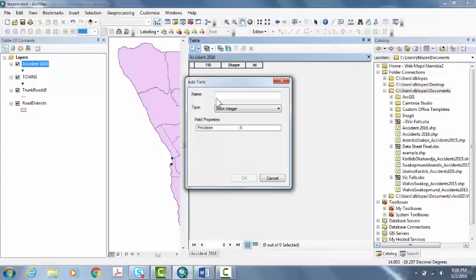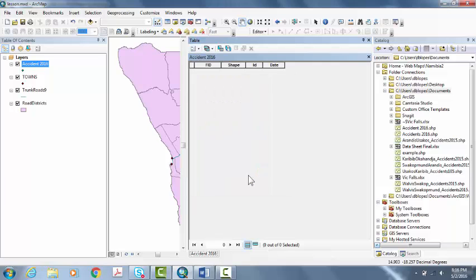As you can see in the attribute table, there is already a section for ID, thus we will not be making an accident ID field. The first field we will be creating will be the date. After we select Add Field, it will prompt a window titled Add Field to appear, with name, type, and field properties. We will be naming it date, and the field type will be date. The type dictates the field property. Select OK. This has caused our first field to be created.